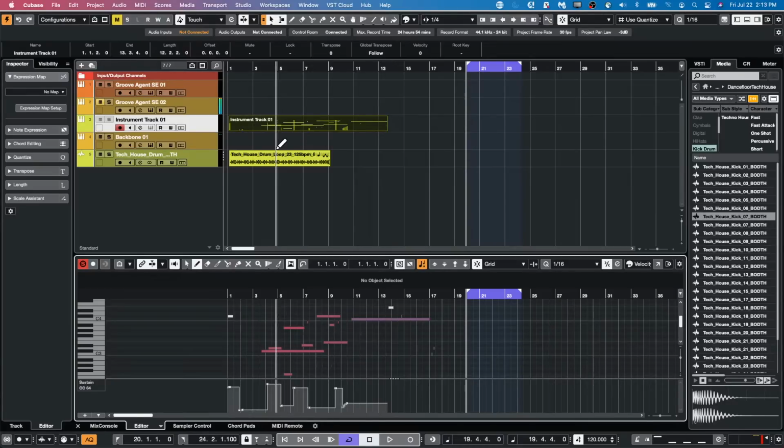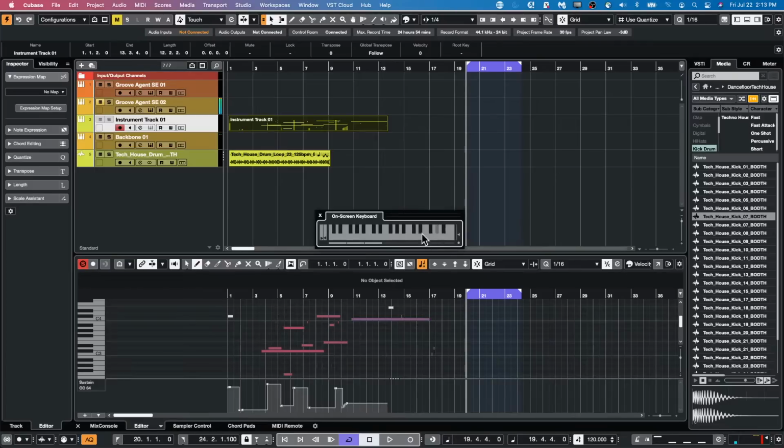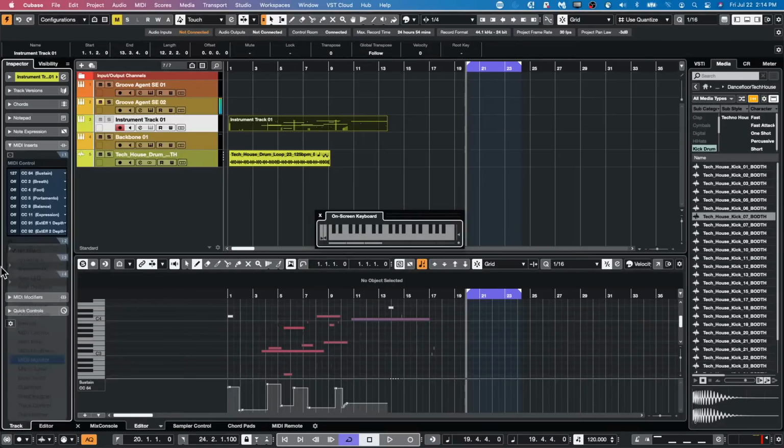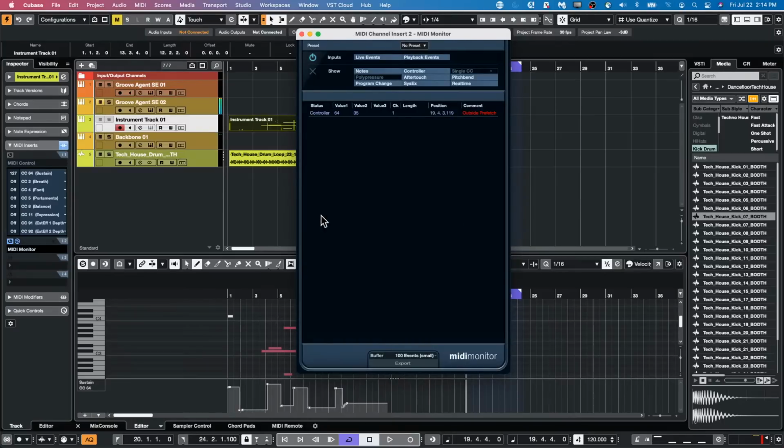You could always use Alt or Option plus the letter K, the on-screen keyboard. It just doesn't have a sustain pedal, but see if you record through this, whether you get the same behavior. Sometimes I've seen controller keyboards auto sense the polarity of the sustain pedal. Often when you turn the controller on, it looks at the sustain pedal as being up as opposed to being down. So go again into the MIDI inserts and over to the MIDI monitor, see if you see the sustain pedal information come in as you hit the sustain down, and see if that makes a difference. Those are some of the things I would check.